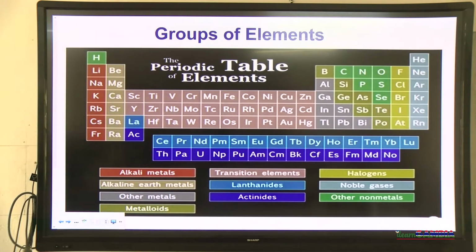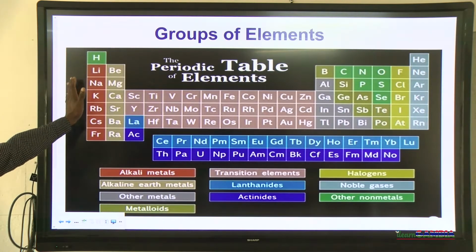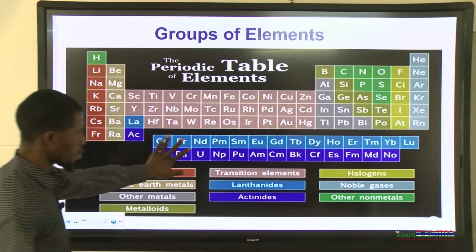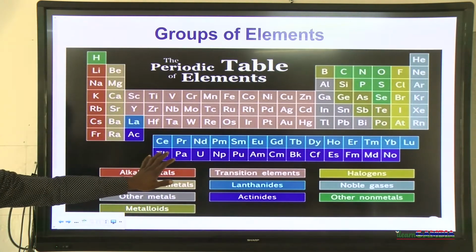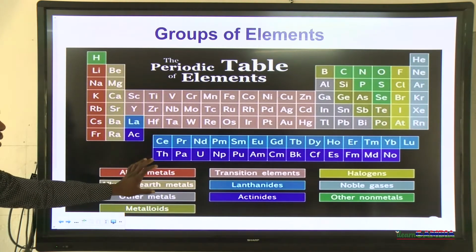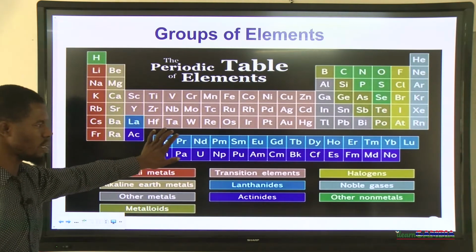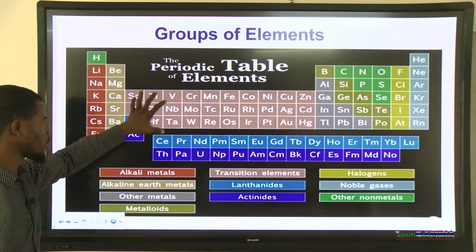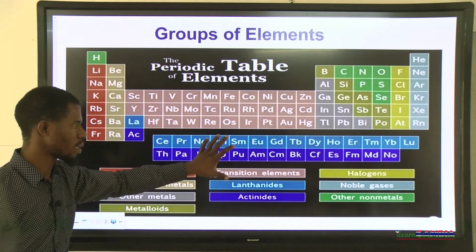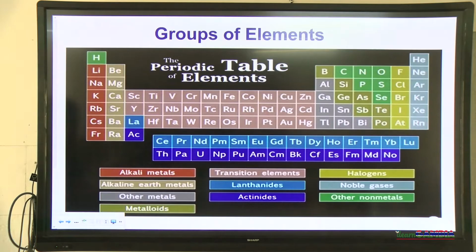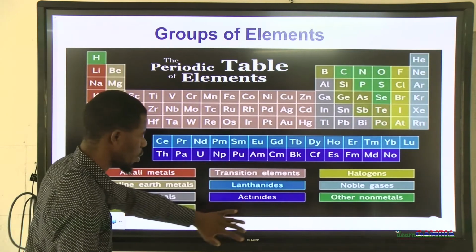So this is a representation of the groups of elements in the periodic table, starting from hydrogen. I did not talk about this other group of elements because it is a little bit higher than this level, but they are called the lanthanides and the actinide series. We are not going to look at the transition metals and the actinide and lanthanide series here. So this is just a classification of all the groups in the periodic table.